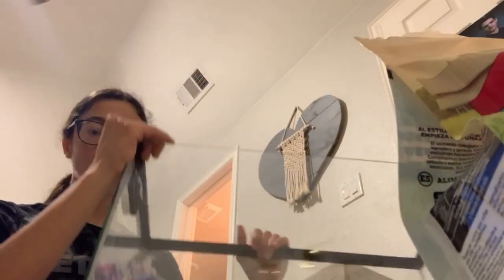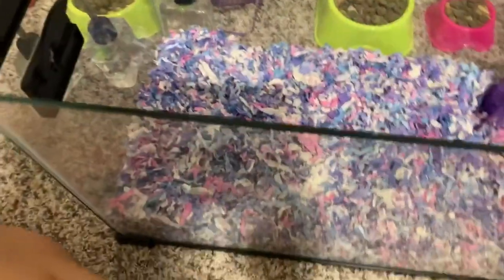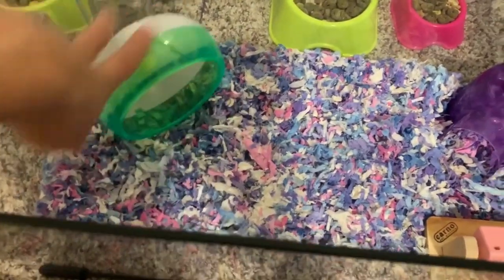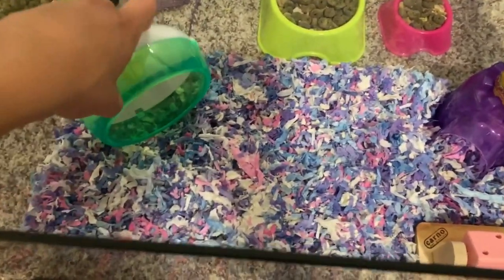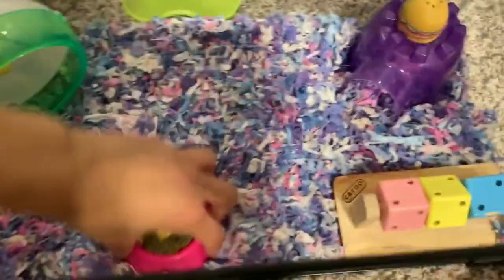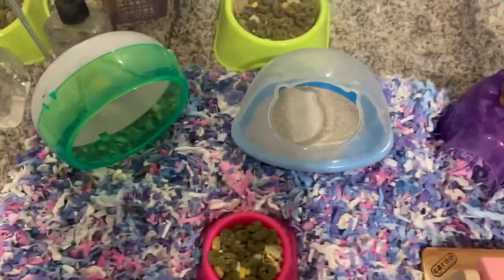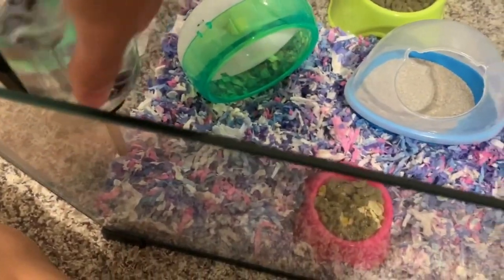Now we can rearrange their cages. We will start off with Mickey's cage. Okay, for Mickey's cage, he always has the purple house. So that goes in the corner. Also, this chewing thing, because they all need them to chew on for their teeth. Because their teeth grow, we have another burger up there. His wheel goes in the far corner. Make sure it spins. Food goes right in the middle, along with his sand bath. And I find his name, Mickey, right here. Put it right in the hole and lock that in place.